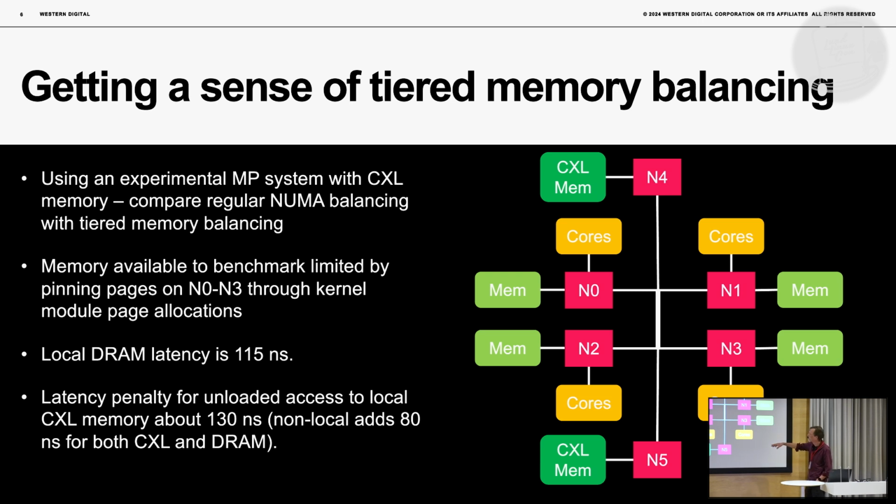The local DRAM latency is 115 nanoseconds. There's a penalty of about 130 nanoseconds for accessing local CXL memory, so from here to here, for example. And then if you have to go across the interconnect between the processors, there's an additional 18 nanoseconds of latency penalty.